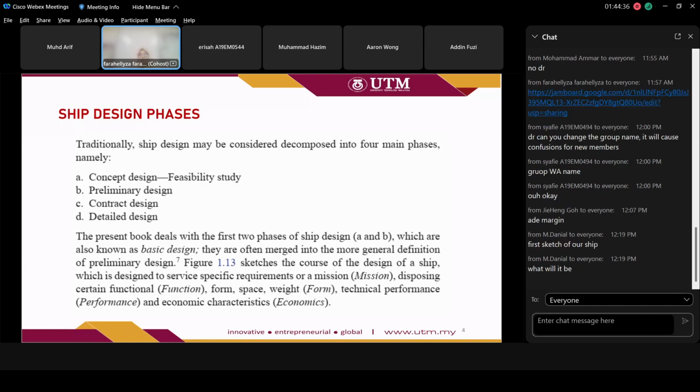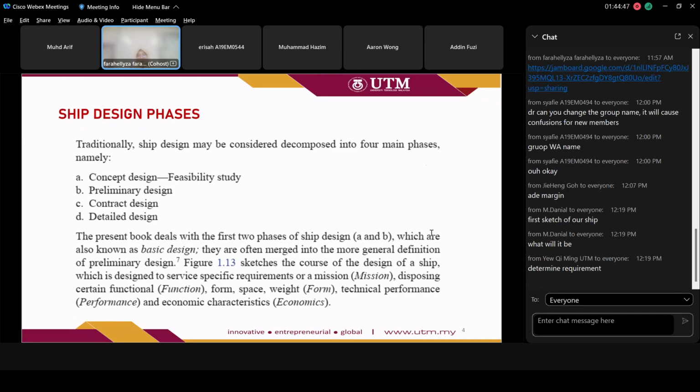First sketch of our ship. What will it be? Okay, thank you, Daniel. Anyone other than determining the requirements? Okay, so basically in your concept design or feasibility study, the preliminary design is where you determine the requirements. Or does anyone want to answer before I explain?